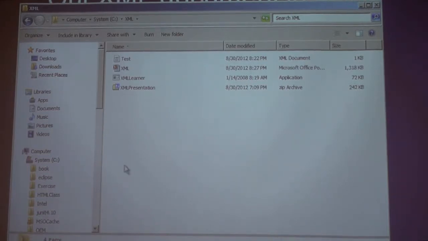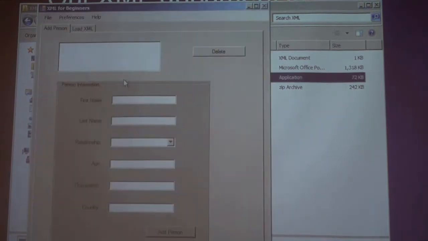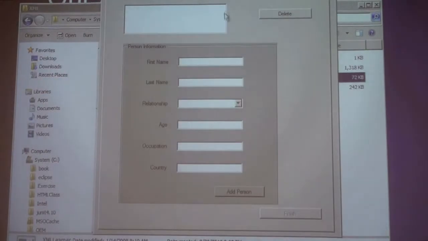Now, the next thing I'm going to do is double click on this application to invoke it. When I double click on this application, it is invoked, and it looks like this. So make sure that you see this, with exactly the same colors and exactly the same style. You should not see any colorations here.